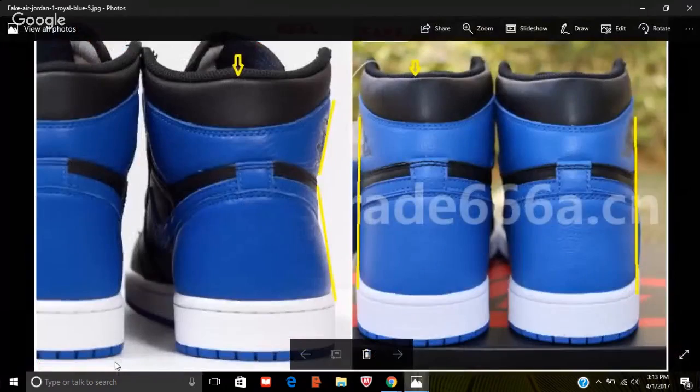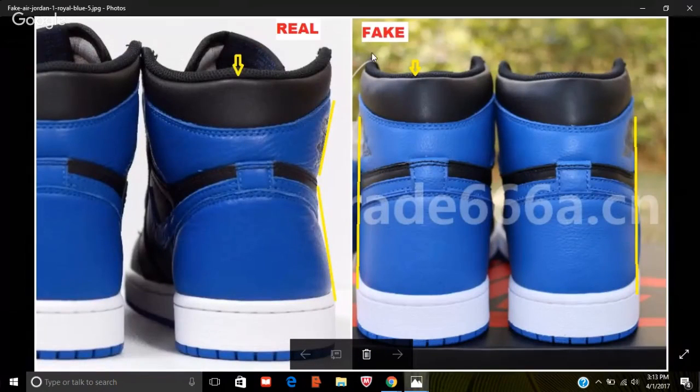I wanted to show you the back view. A lot of the fakes, when you look at them, don't have the curves. The real one looks like a bottle. You see it goes like this and opens up this way. Look at the fake's face. It's kind of straight, kind of shapeless. You see a little bit of the curves, but it's not so apparent. And again, look at the lining in the back here. That's another thing you need to look at.